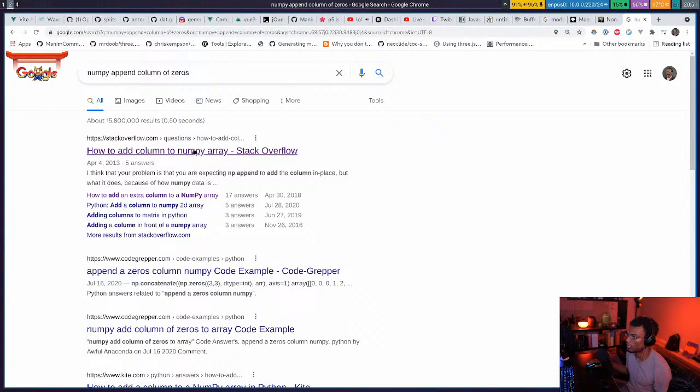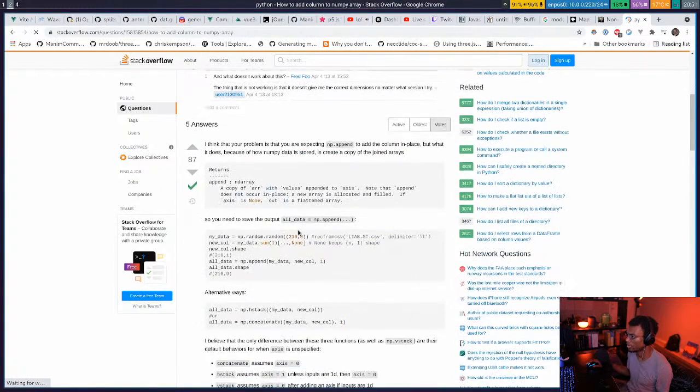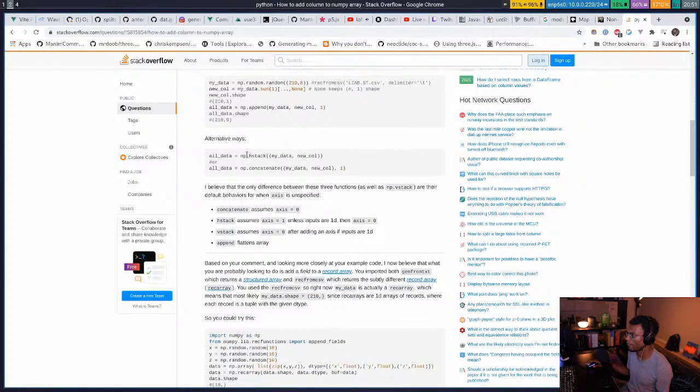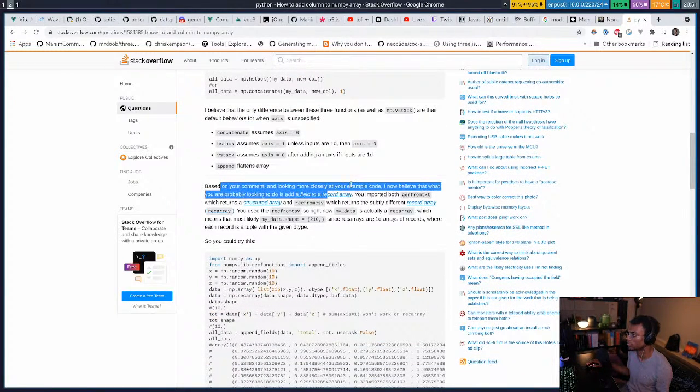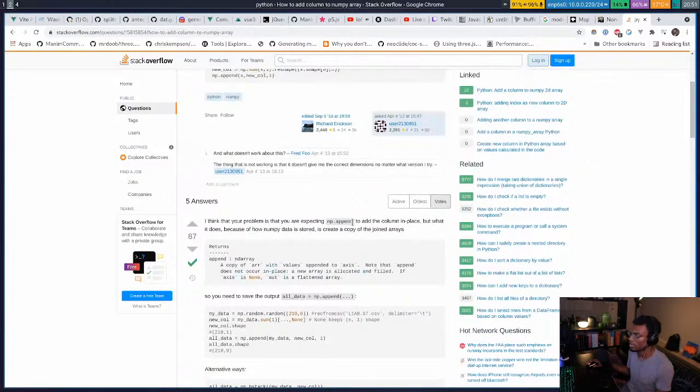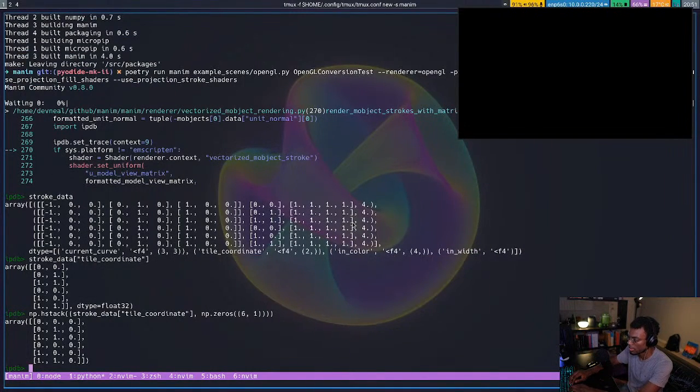Let's see. I've searched this before. NP append. I think this is slow? Create a copy of the joint arrays. H stack. This might end up making it slower because it's going to copy the arrays.